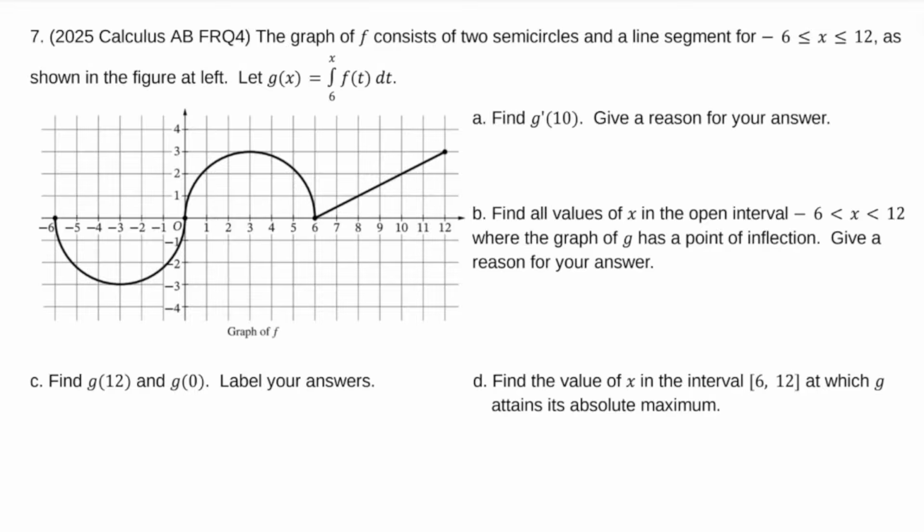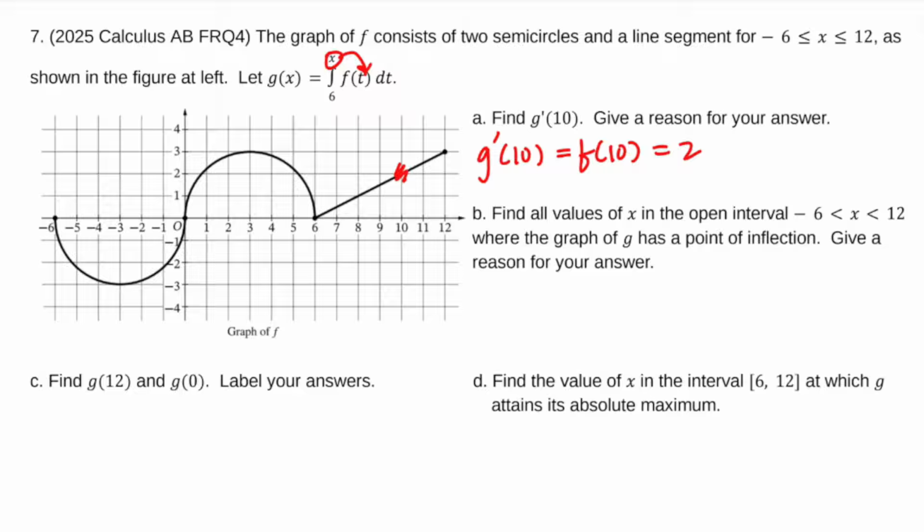All right, now here's a problem from this year's free response. And we probably did this one in class already. I know I definitely included this one in my notes this year. But maybe in the future I'd switch up the notes and add a different example that we go back to when we're first learning about it. But even still, it doesn't hurt to say, okay, g prime of x, that's where we're going to take the x, and we're going to throw it in for t. So g prime of 10 is going to equal f of 10, which is going to be 2. And that's the reason for my answer, is that g prime is equal to f, or g prime of 10 equals f of 10.